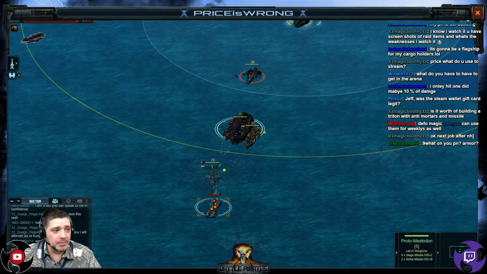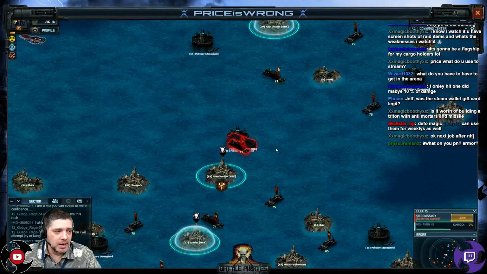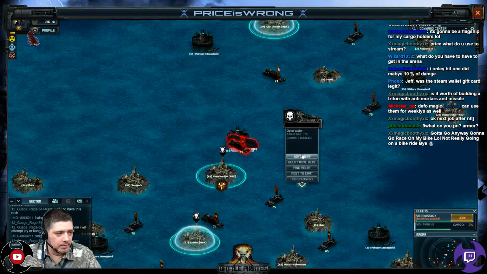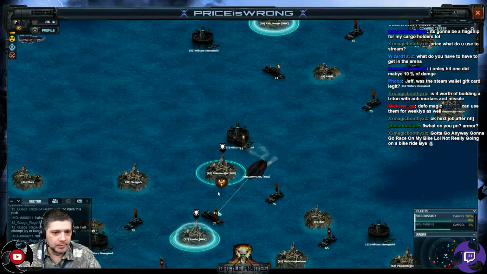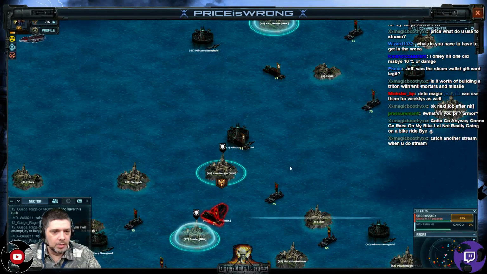I get a lot of people sending me builds too, without me asking. But they're not all good. And no armor at all on the Proto Nemesis, Pressure Man. No armor.